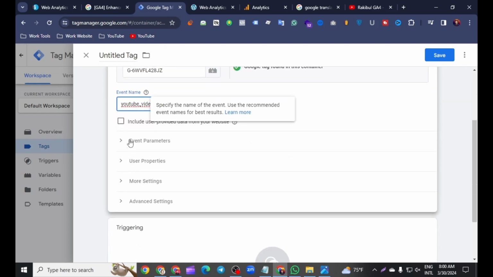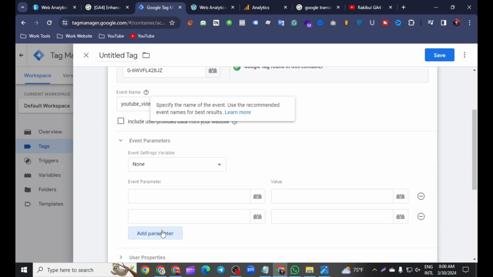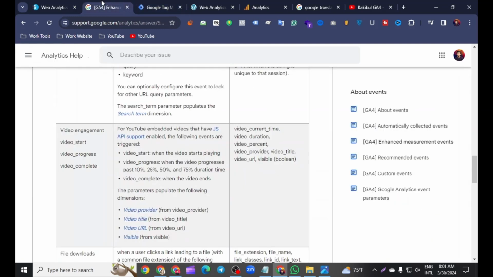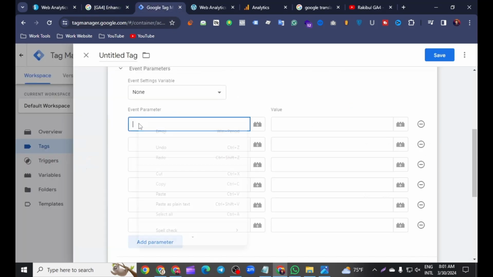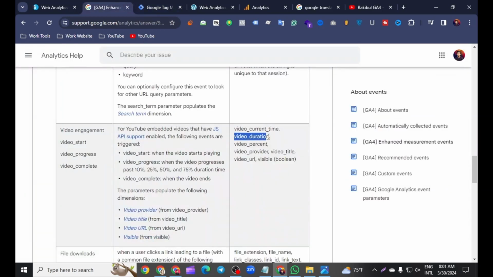Okay, now we include many kinds of event parameters here. Google Analytics 4 provides these parameters, so we just copy and paste them here.